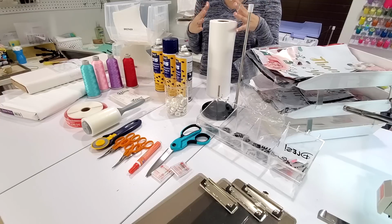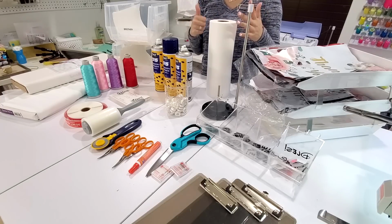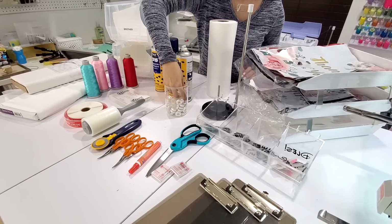Another thing that really helps you with just getting orders out quicker are pre-wound bobbins.